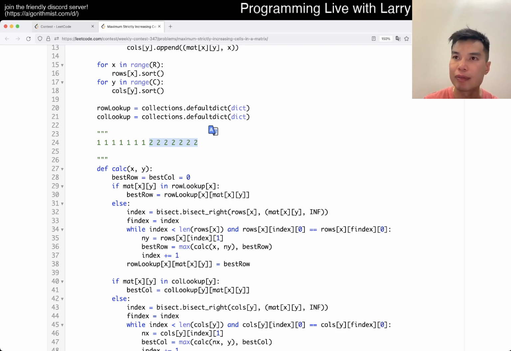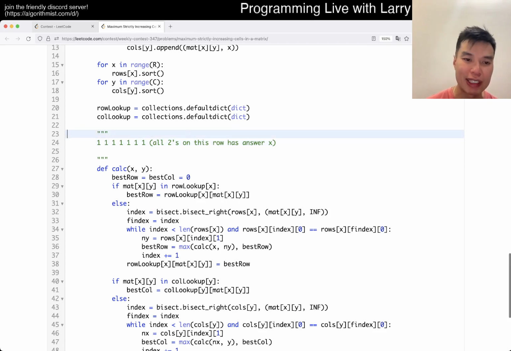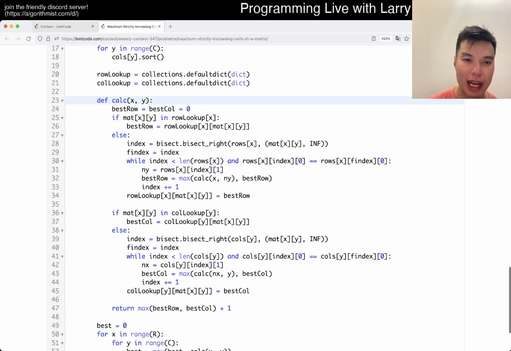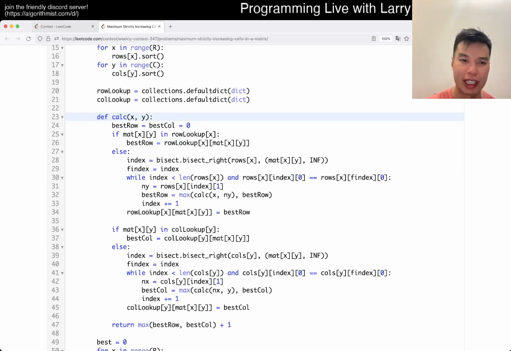And so you can basically just cache all these 2s together, or all these 1s together, depending on how you want to say it. And that's basically what I did, right? I basically combined, all 2s on this row has answer X, or something like this, right? So that's basically how I start caching it, so that now this only has an O of 1 lookup because it looks up this and it gets one answer. This has O of 1, this has O of 1, and so forth. So that's basically the idea that I did. Yeah, and I do it for both rows and columns, as you can see.